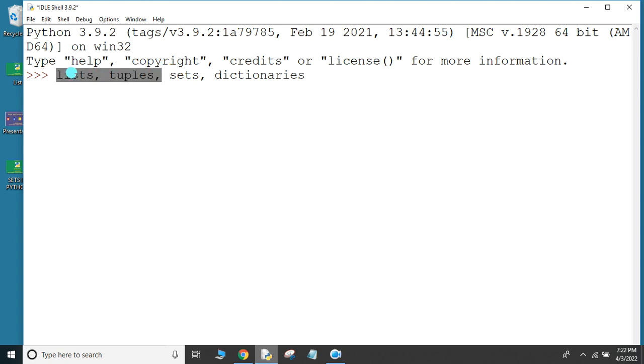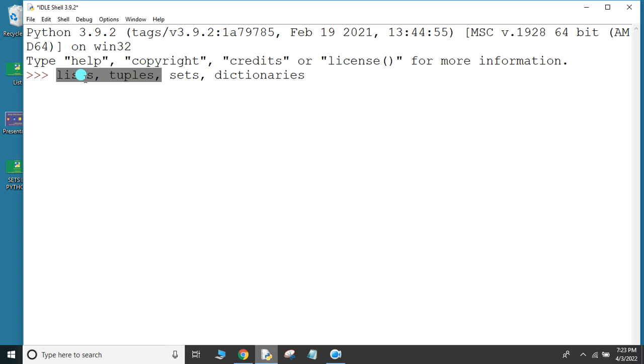List allows you to modify the data, whereas tuples will not allow you to modify the data. Lists are ordered, and I mean the elements have to be in order. So order is very important for lists. For tuples also order is very important. So for lists and tuples, the common point is the data elements have to be in order, and lists allow duplicate values. Tuples also allow duplicate values.